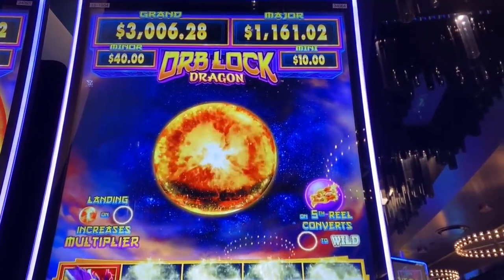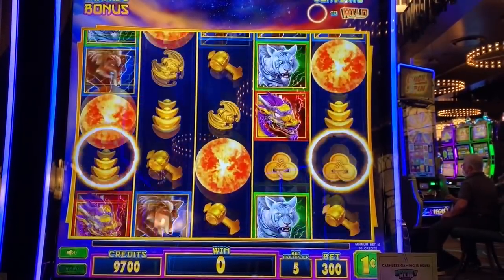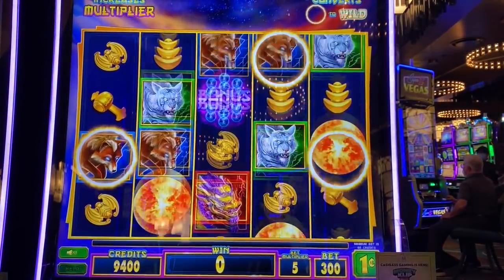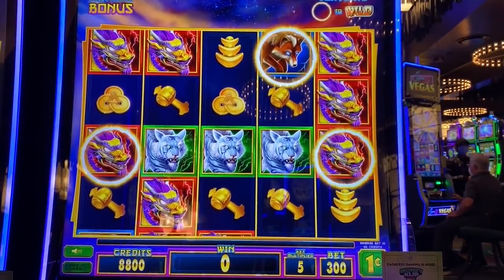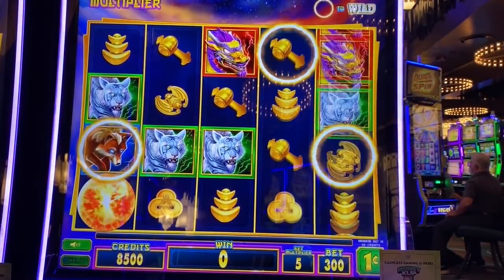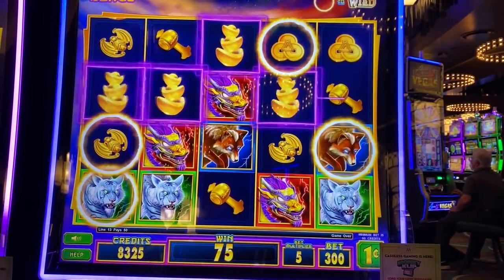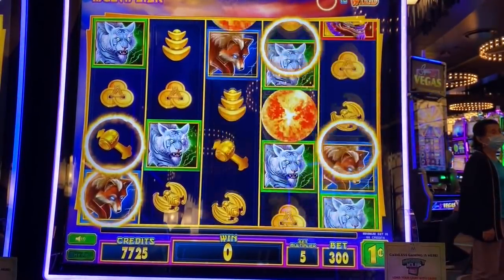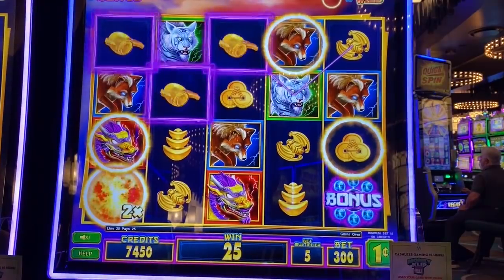All right, we're gonna do a little Orb Lock Dragon. I don't know this game at all. We're doing max bet, which is $3 a spin. Looking for a dragon on the fifth reel converts all of the circles to wilds. I guess we just want a bunch of circles. I guess we need a multiplier.